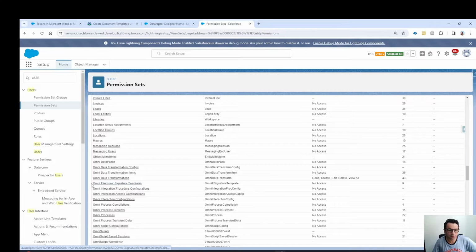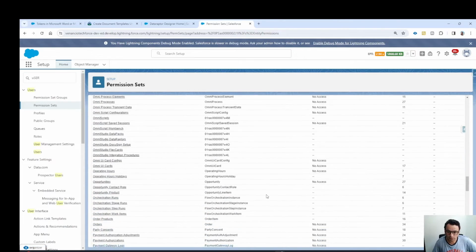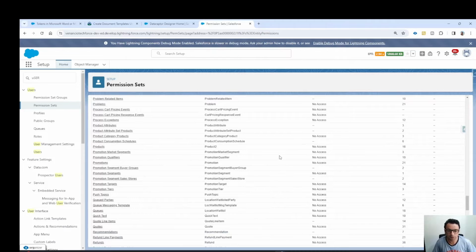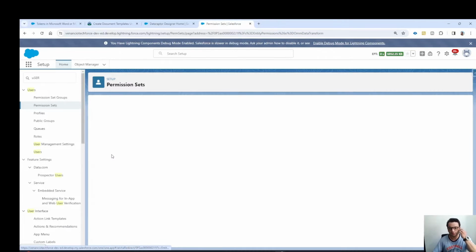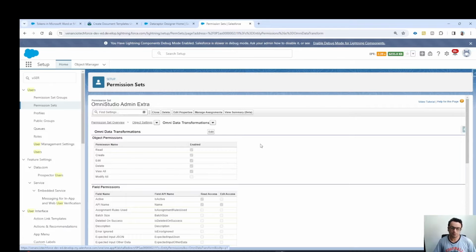Omni data transformations. Okay. As this user will need to create chapters, I need to give them all these permissions and view all, because in OmniStudio we deal with records, not with metadata.